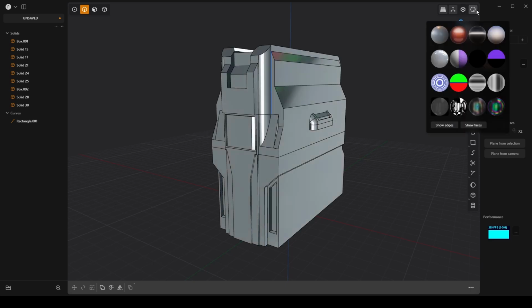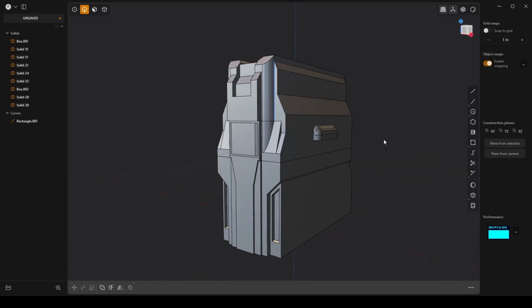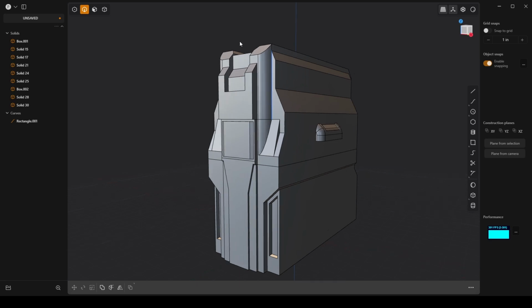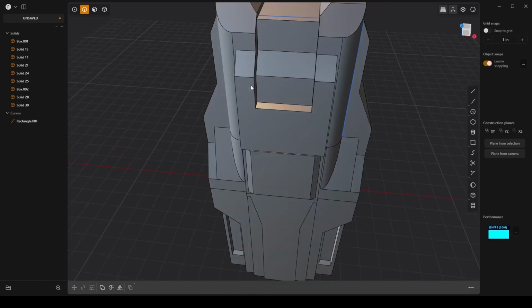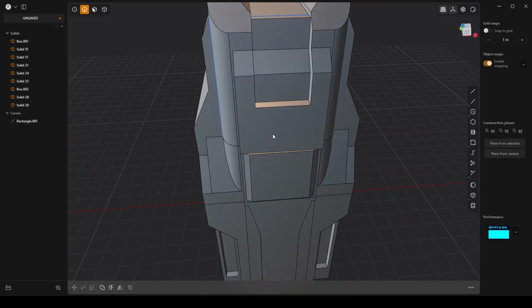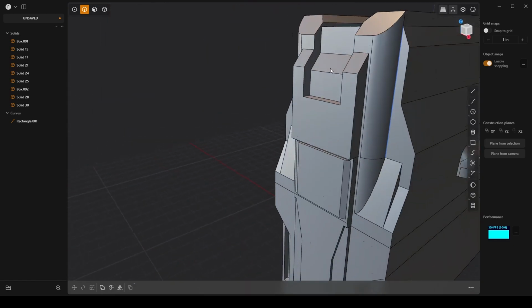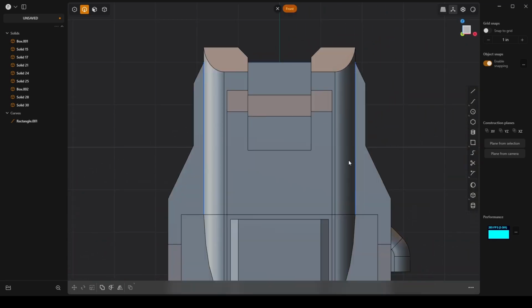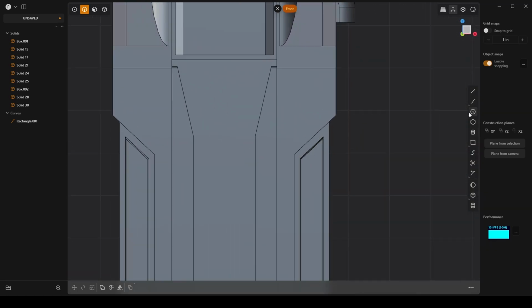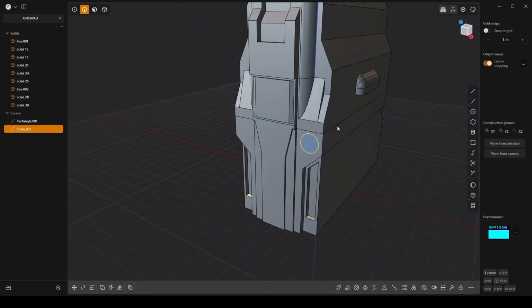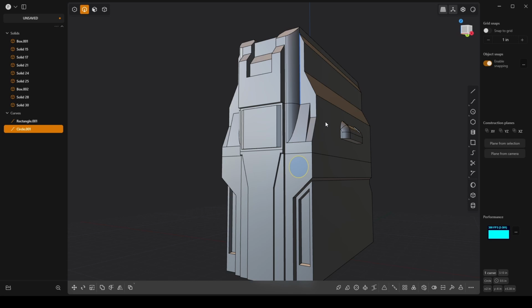Let's go with this other material. Yeah, look at that. A little bit could work. Those could be speakers. Those could be a spot for LEDs. So right now we mainly got hard surface and kind of going there. Let's add some circles. Can never have too many circles, right? Let's see. Will that circle help anything in that spot? No, I don't think so.